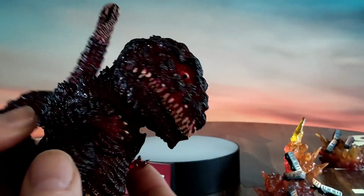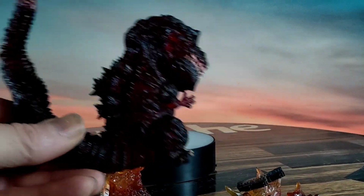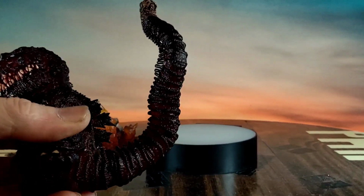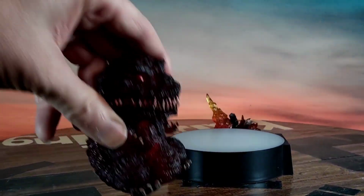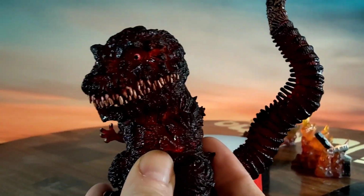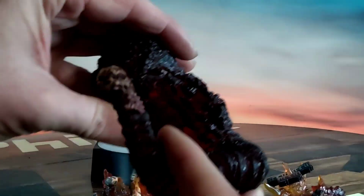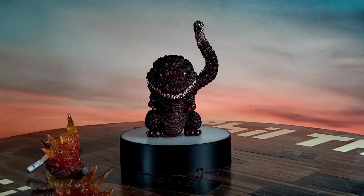Here's the actual Shin Godzilla figure. He's pretty wild looking. Got the nice burnt skin from radiation damage, nice little jagged dorsal plates. Looks pretty good. His little hands are halfway turned up, kind of to the side, but slightly turned up. Eyes are a red pinkish color with a black pupil, and nice sculpted teeth all the way around. Here's the end of the tail. A pretty cool little figure, man.